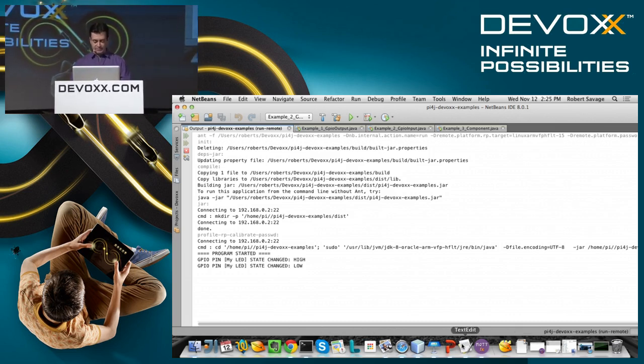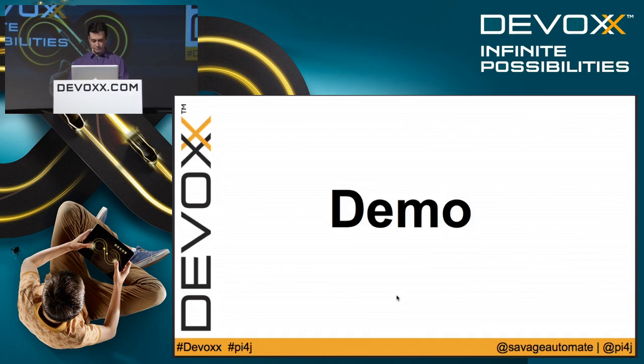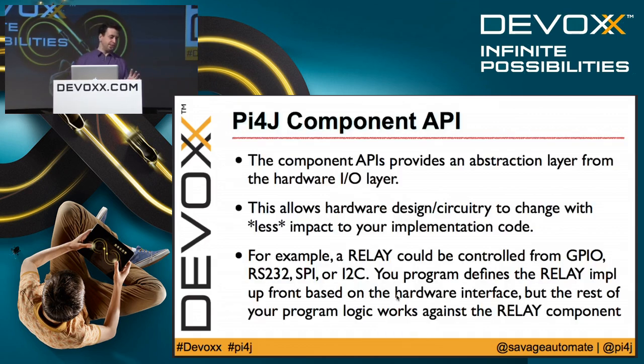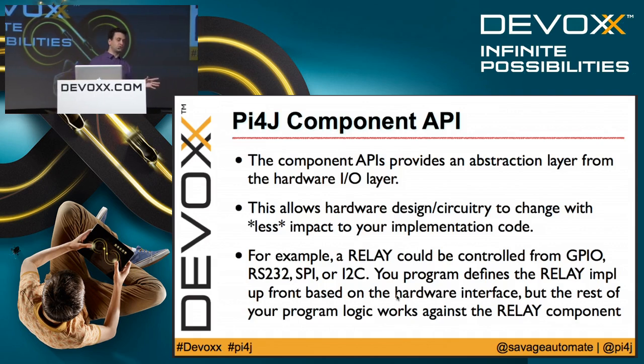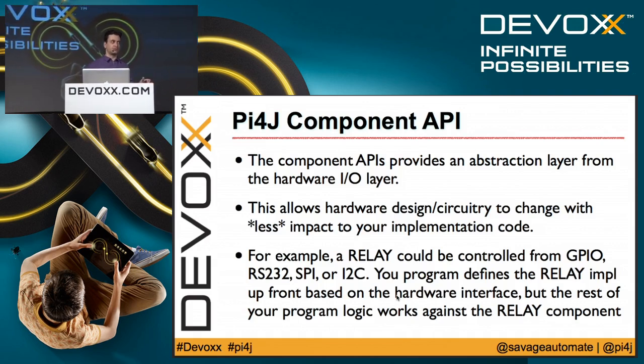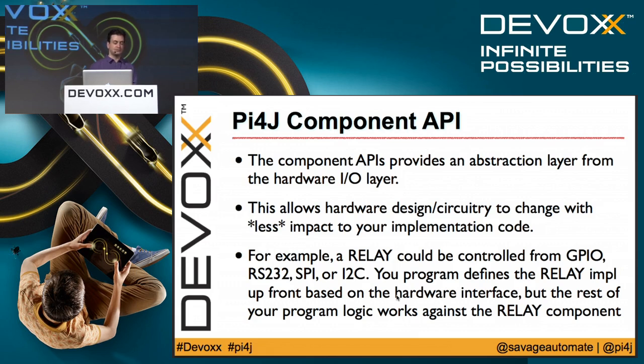So next, we're going to talk about components. GPIO inputs and outputs are great, but that doesn't necessarily mean I want to create a program with business logic around the concepts of GPIO. GPIO is highly tied to our circuit design. I have to know what high and low means. High doesn't necessarily mean on. High could mean low, depending on your circuit.